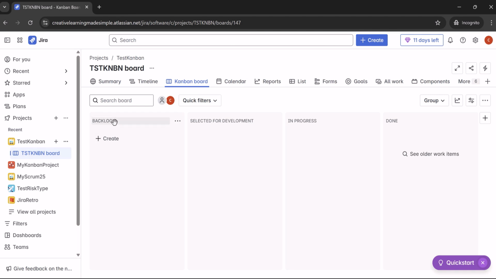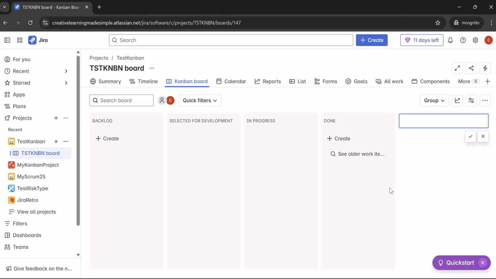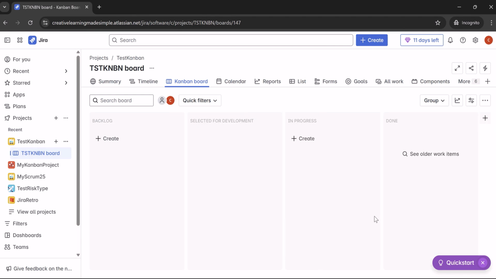If we open the Kanban board, we see this is the default one. We have the backlog, a kind of a to-do list, selected for development, in progress, and done. So the very first thing is, let's say we want to create another column based on the kind of work our team will be doing. There will be developers or members who will be working on the development, they will be marking it for in progress and then done. But we also have a QA member. So what we can do is we can say QA test, and this column has been created.